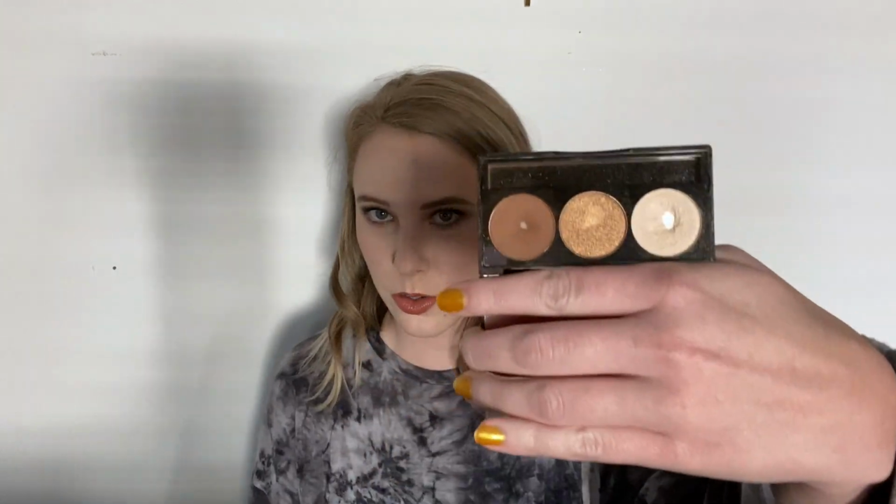And then I have my MAC quad that I'm panning. Hopefully that'll be out of here by this year. Oh my gosh. I have an IBY Beauty trio right over here, which, spoiler alert, I have some new pan on now. And then I have my Ofra highlighter in Rodeo Drive, and it's all mixed together. That's why it doesn't have the pinwheel.